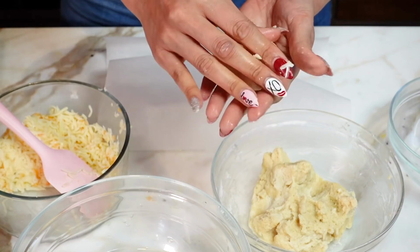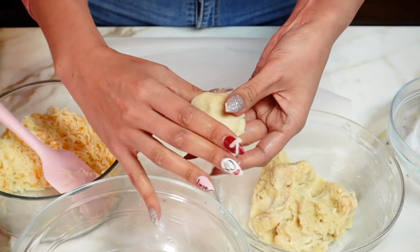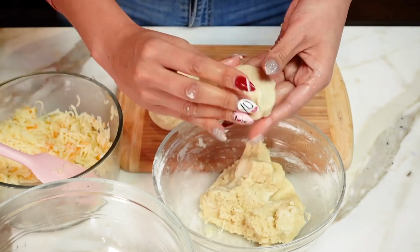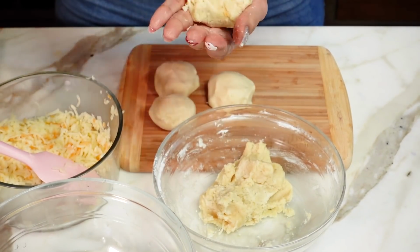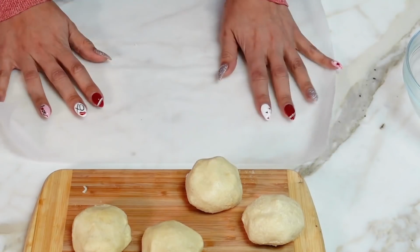Okay, and I'm gonna show you how we're going to shape them. Now we put it on the side over here. You can see these. The trick is just to have your hands wet so that they don't stick. See that? So now that we have them all rolled out, we have our parchment.